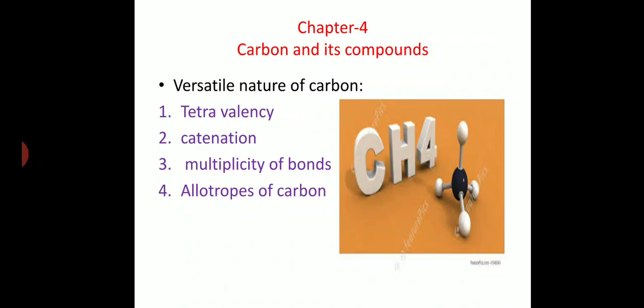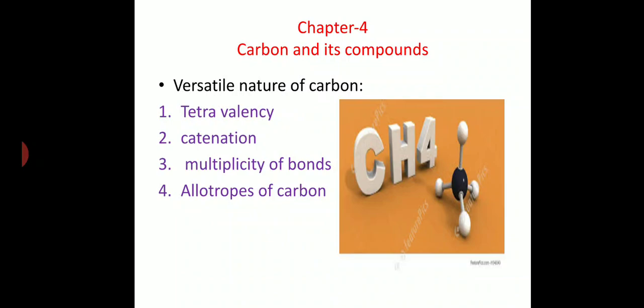So valency of carbon is 4. So it is known as tetravalent element. So carbon has a unique property. It neither loses electron nor gains electron, but undergoes sharing of electron. So now it comes in your mind, sharing of electron means what is the bond formed? Yes, covalent bond. You are correct. So covalent bond is the bond formed between two atoms by mutual sharing of electron.